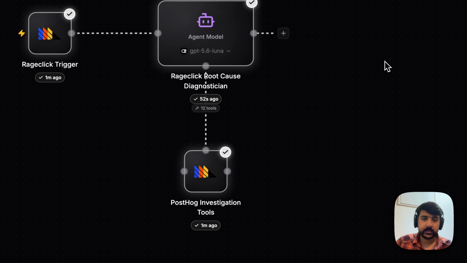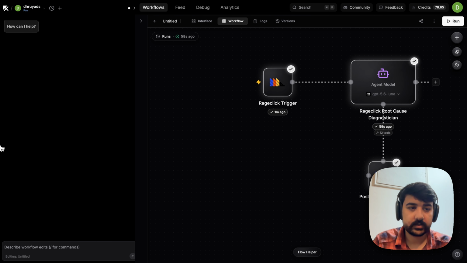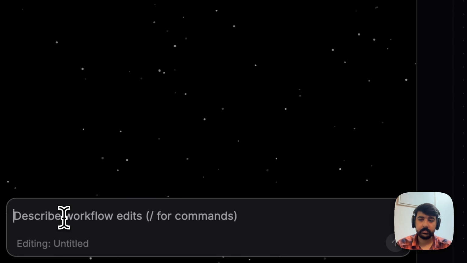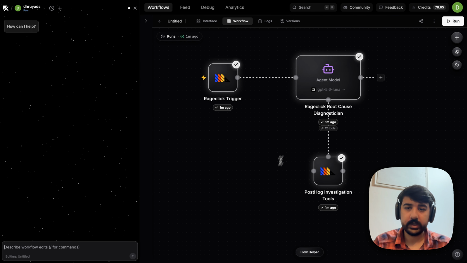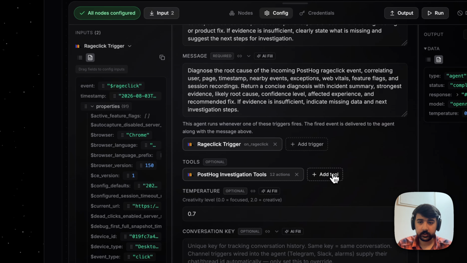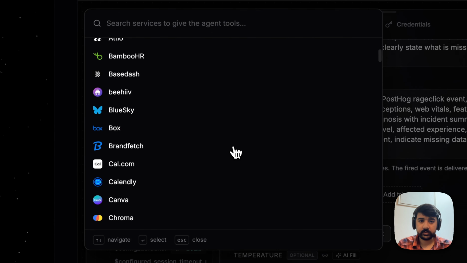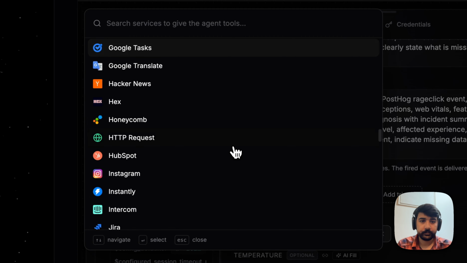Now obviously this is a very simple agent, but we might want to give it access to more tools. And the way to do that is to either ask over here and simply let the AI builder do it, or you can also manually configure it by double clicking on the agent node, which will open its config. And here you can click on the add tool button and choose from 150 different integrations to give access to.